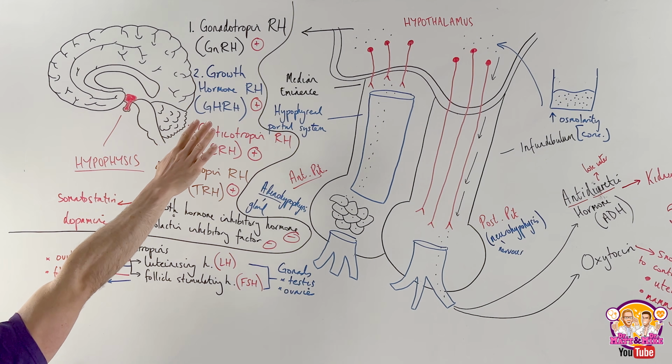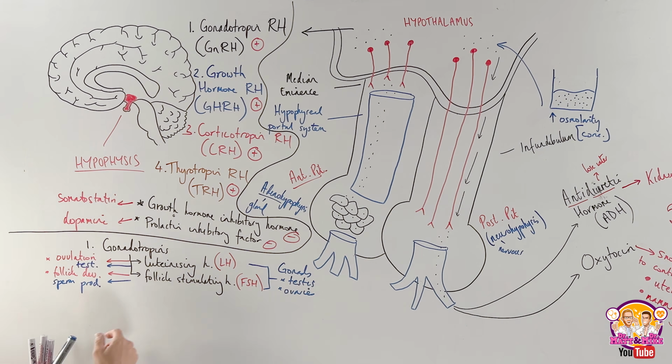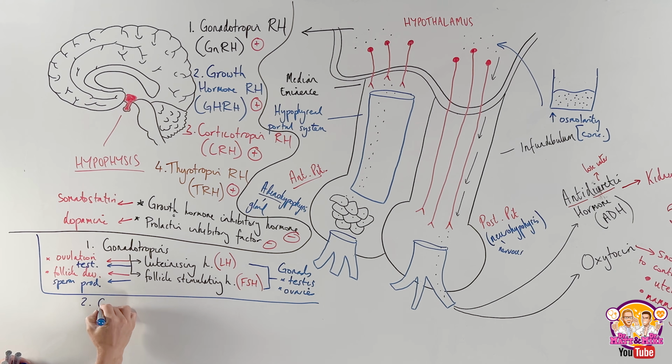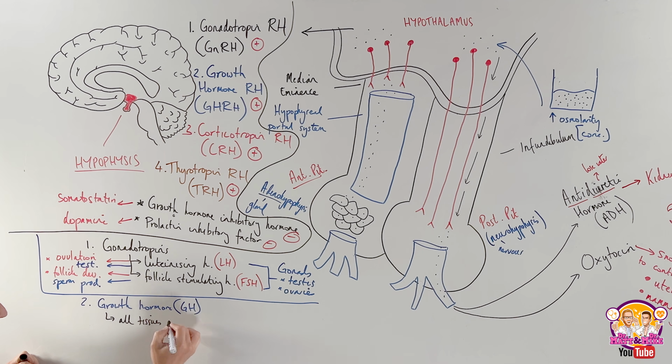When growth hormone releasing hormone is released and travels down here, it's going to release growth hormone. So now we've got the release of growth hormone. Now, what does growth hormone do? Well, growth hormone, sometimes just written as GH, goes to pretty much every tissue of the body. There's receptors for growth hormone everywhere. And so growth hormone goes to nearly all tissues and stimulates growth and development. What type of growth? So protein synthesis, bone elongation, things like that. So that's an easy one.